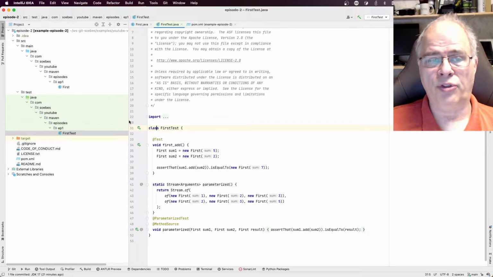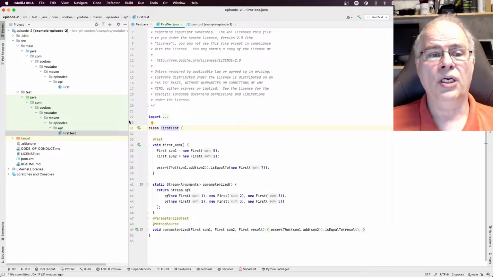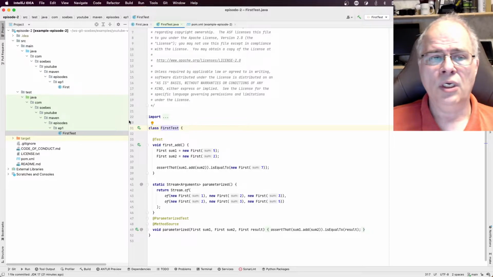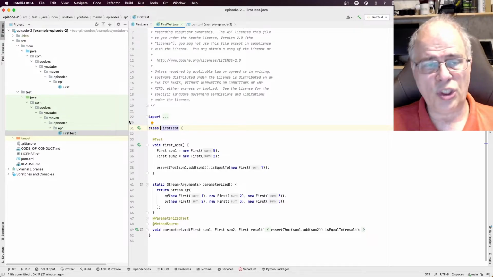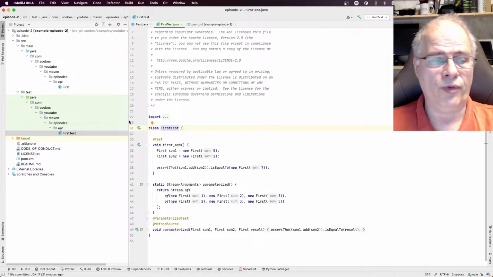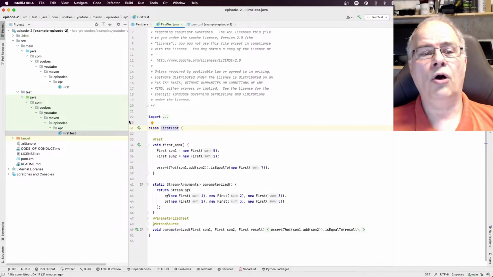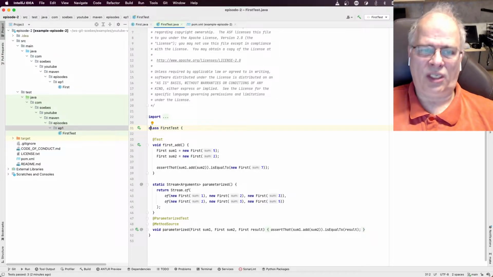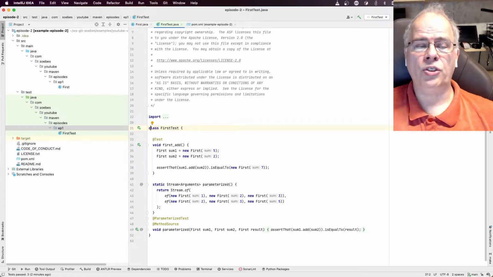And that's a big difference here. It identifies tests only based on the annotations, and then no naming convention is needed. That is sometimes causing a little bit of confusion, that the test runs from the IDE, but not from the command line. And that exactly is the difference between using a convention for the unit tests and using only annotations, for example @Test and things like that. We will create a separate unit test or test class, which is not following the naming convention.